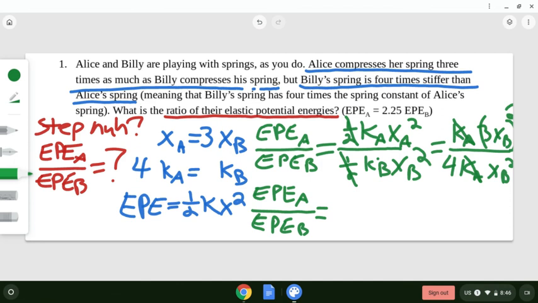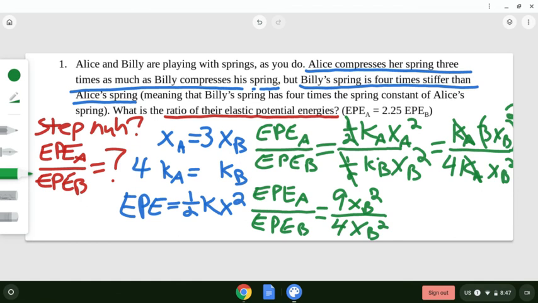And what do we have so far? Well, we have the quantity 3x squared on the top. And be careful when you do that because when you square that, you have to square everything in there. So that's not going to give you 3x sub b squared. That's going to give you 3 squared or 9 x sub b squared. And on the bottom, we keep that 4 and we keep that x sub b squared. So make sure you're all right with the algebra that just happened there. When you square the quantity 3x sub b, you get 3 squared x sub b squared. You end up with a 9 on the top.